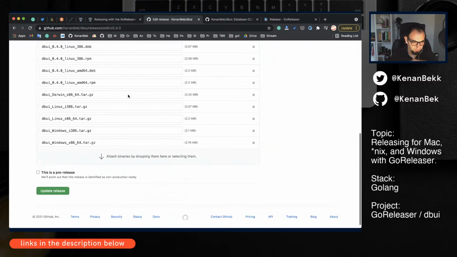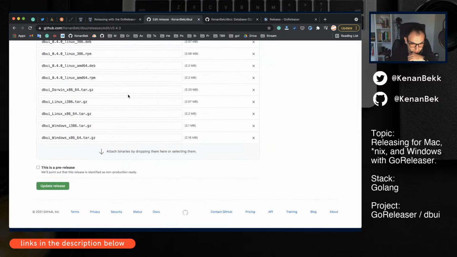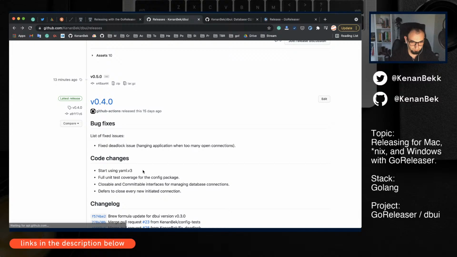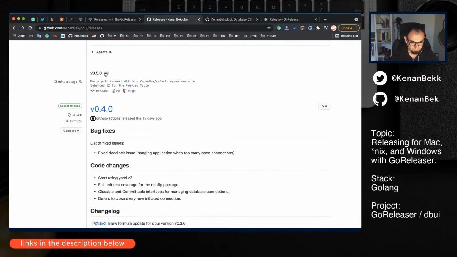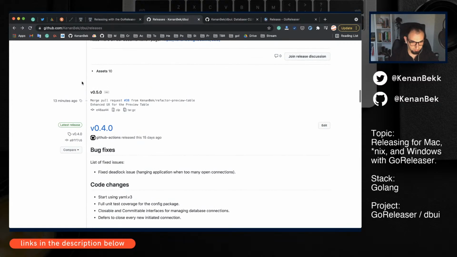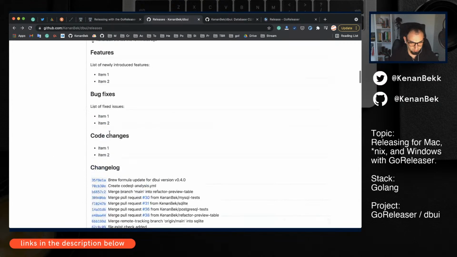Okay, so why don't I see the delete button? That's interesting. So this is a tag. I guess I can delete the tag from the tag page. What about this one?